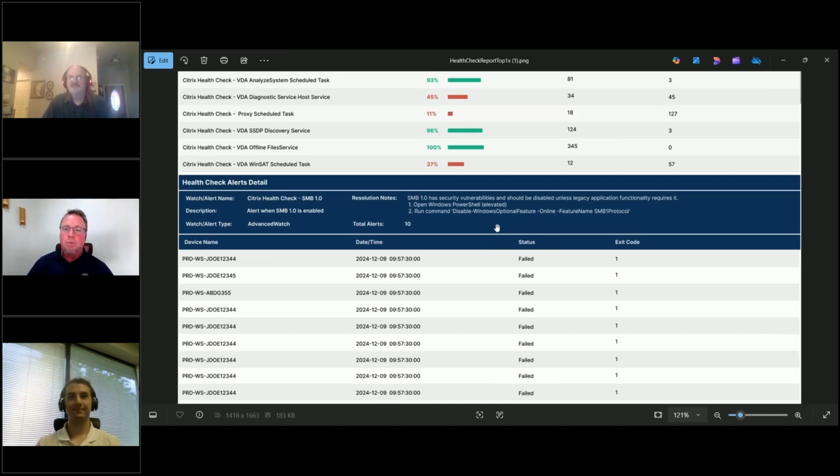But given your experience with the health check report and seeing the guidance on fixing the issues, is it something that, generally speaking, a junior admin could go in and do, given the instructions that it provides? If they have the permissions, yeah. I mean, it says open PowerShell, run command. Now, they may not know what happens if the command fails, but they can at least go do it. Okay, good to know. That's a great point.